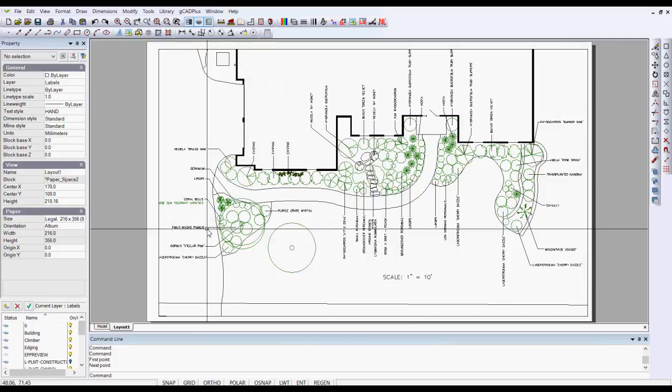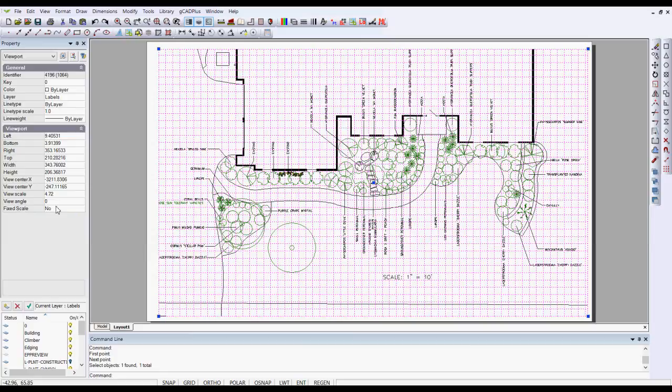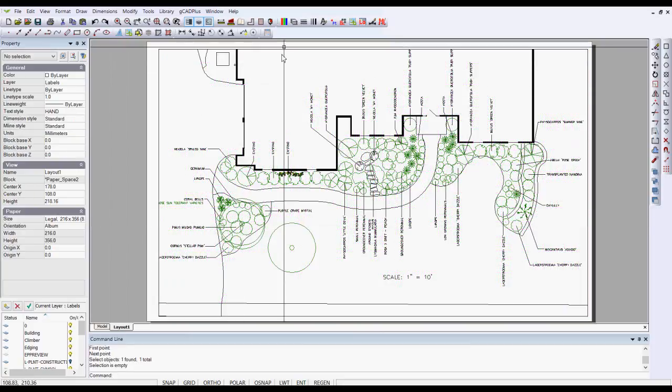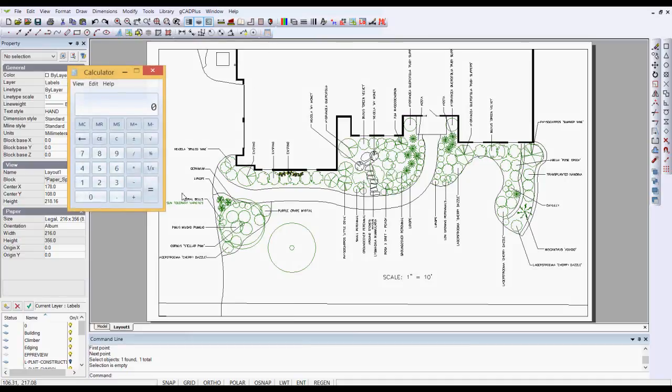That's because gCADPlus paper sizes, even though we give the inches notation, are actually in millimeters. So to convert manually, we select the frame and pop in here a scale value. You can see I've typed 4.72, and that gives me a fixed scale of 1 to 120. How did I calculate that? Well, I simply activated the calculator and said our desired scale factor here when working in inches and plotting is going to be 120, and I simply divided by the conversion factor from inches to millimeters, which is 25.4, and that equals 4.72.